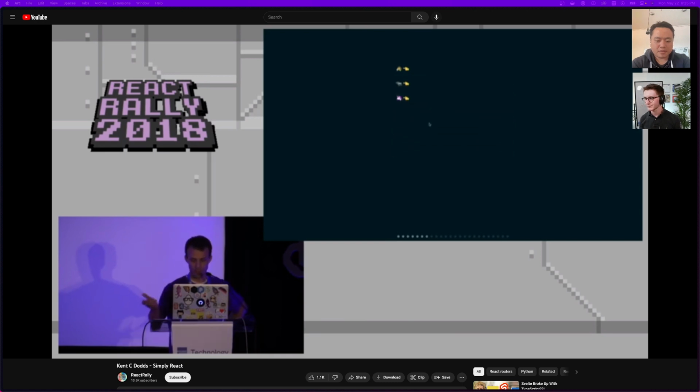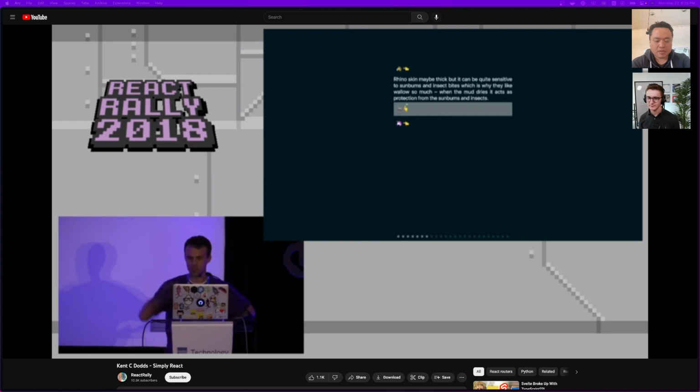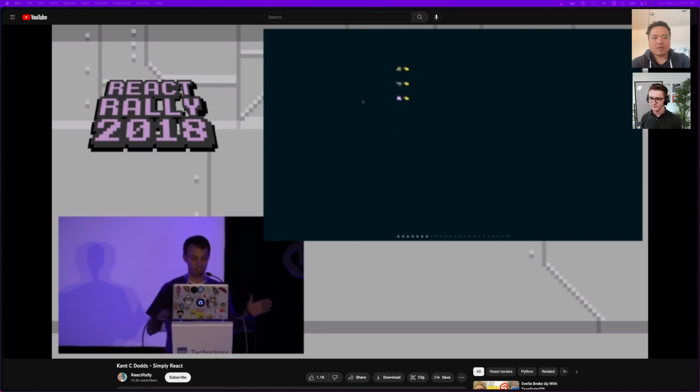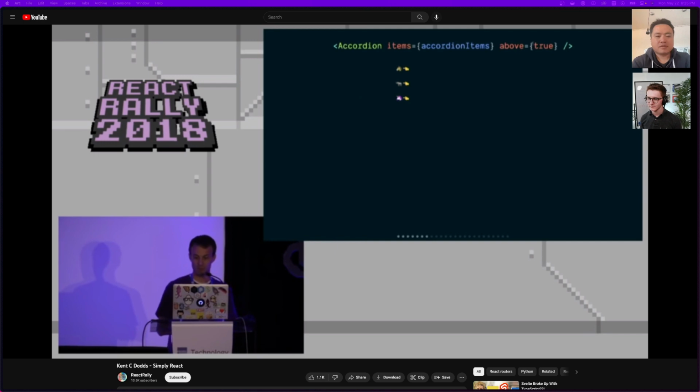And you say, yeah, sure. We'll just have some conditional logic here to render the contents above. We'll have some conditional logic for the hand, the direction that it's pointing. And all it's going to take is for you to add above equals true. So easy, right? And if you want to be super terse and you don't care about JSX version 2, then you can just say above all by itself, and you don't need the equals true. How easy could it be?